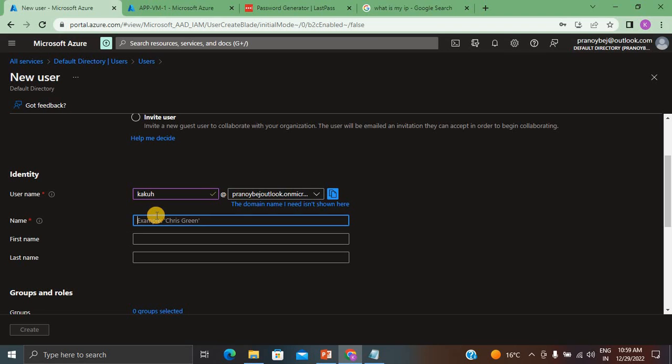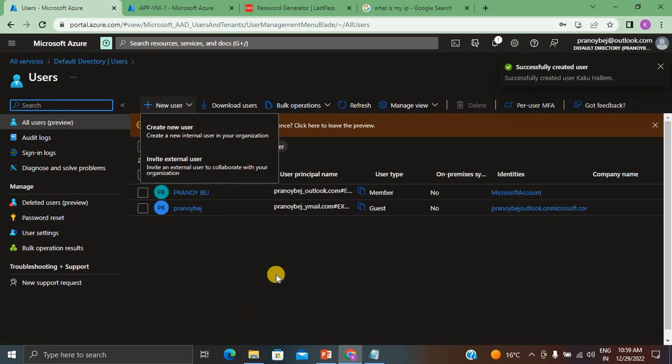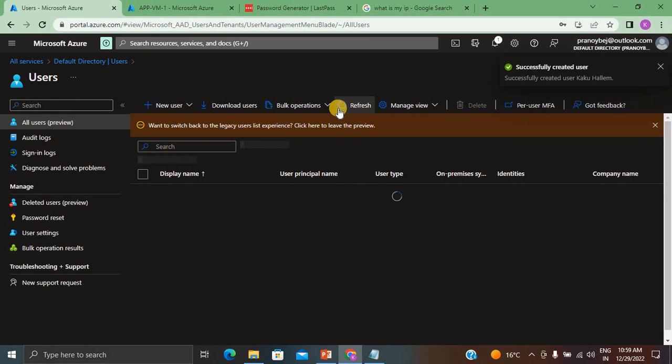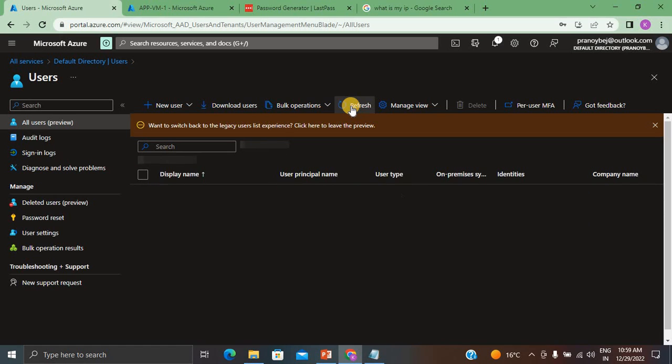Again, Kaku H. Let's assume his name is Kaku Hallam. And I'll go with auto-generated password and click on create. So you see that Chris Hallam user, and if I do a refresh, the Kaku user should also be created as well.